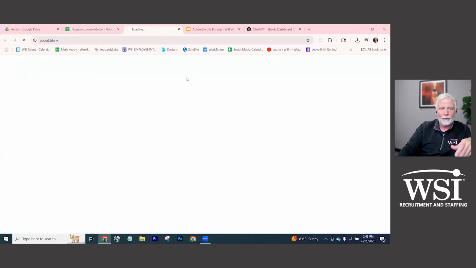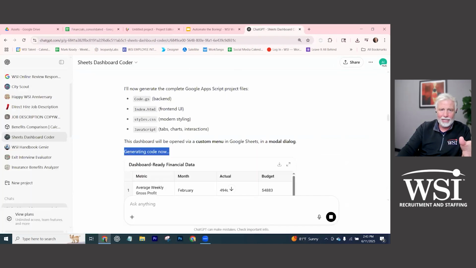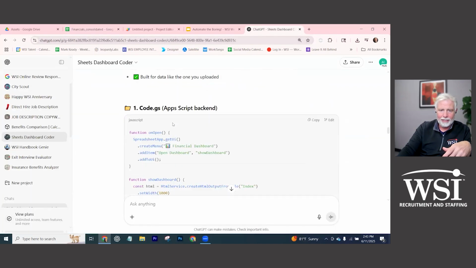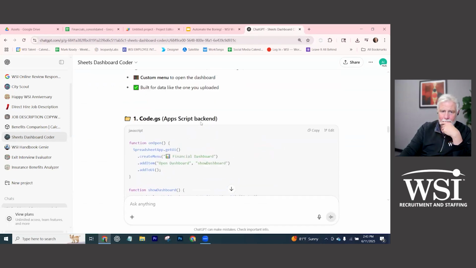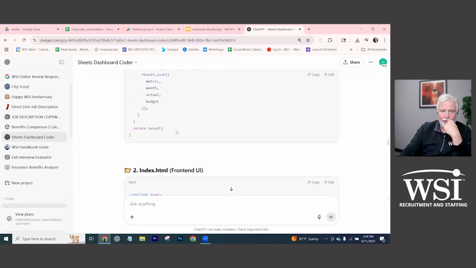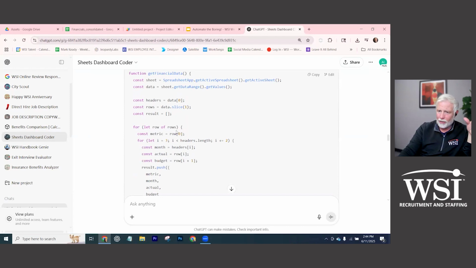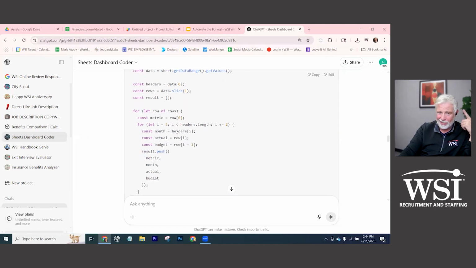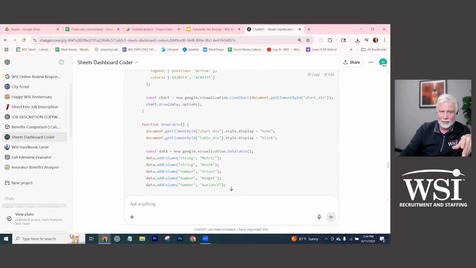And while we let that load up, we're just going to get a little code here. But while we're doing that, we're going to bounce back over here and see what. Oh, look at all the code it wrote us. I don't know what any of that means. I don't care what it means. I just need it to work. And then I have this stuff, index, front end. So it looks like one of these codes is going to do the stuff in the back end, all the thinking, and this is the code that's going to display it for us, right? So we have two pieces of code we have to paste.